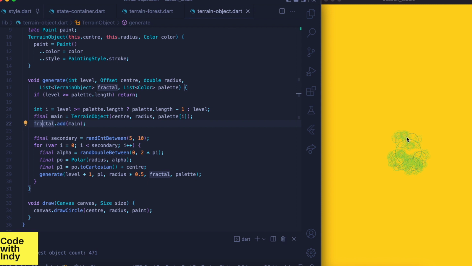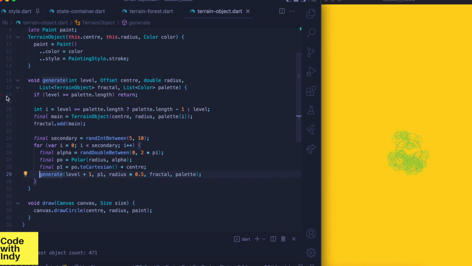Secondary objects are the smaller circles on the perimeter, or the circumference, of that circle. The way we do that is to generate a random angle between 0 and 360, assign this to a polar coordinate object, and then convert that into Cartesian coordinates at the center, and then call the generate function again recursively.